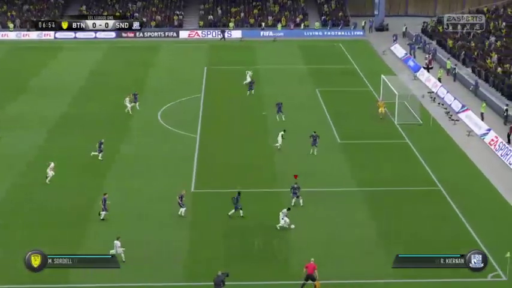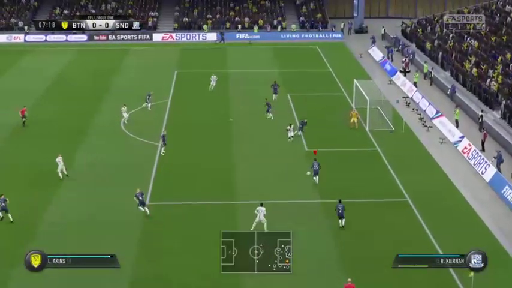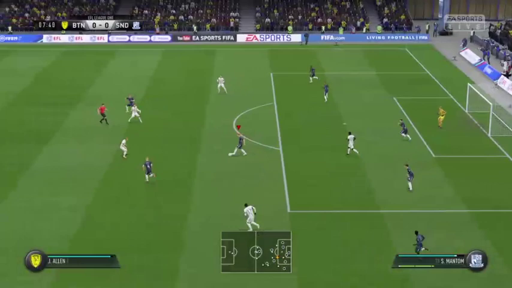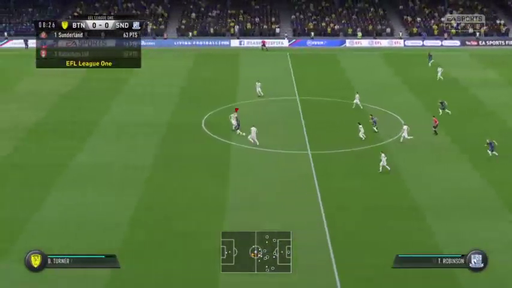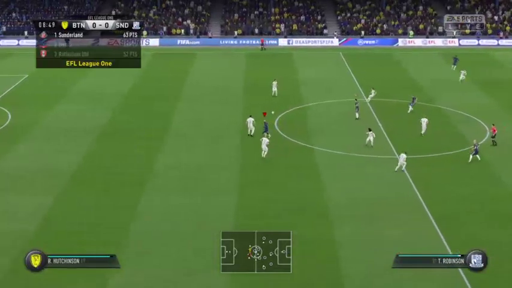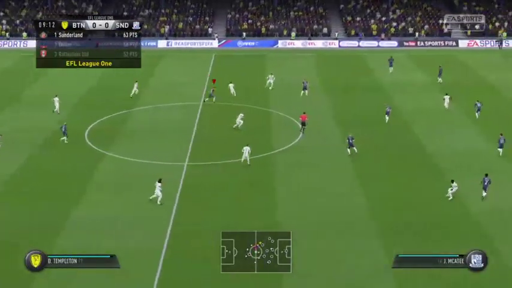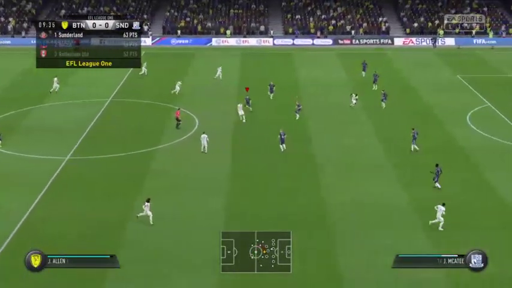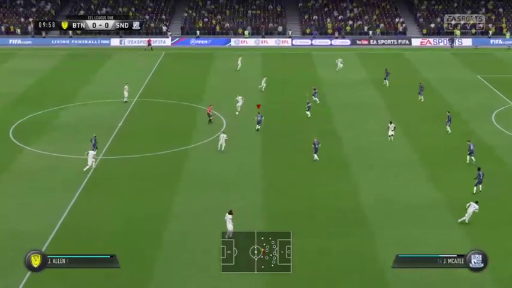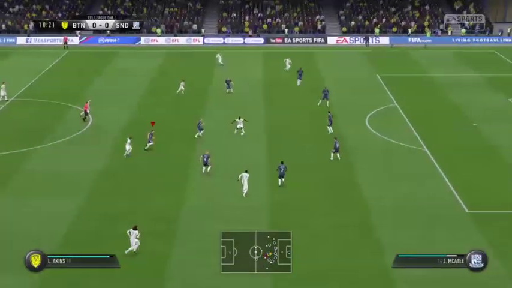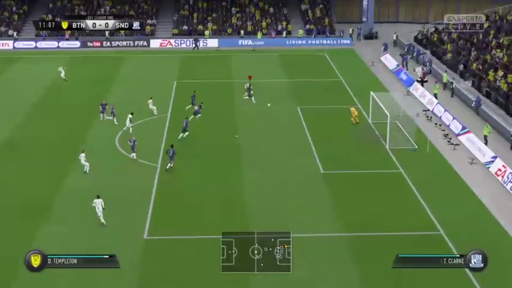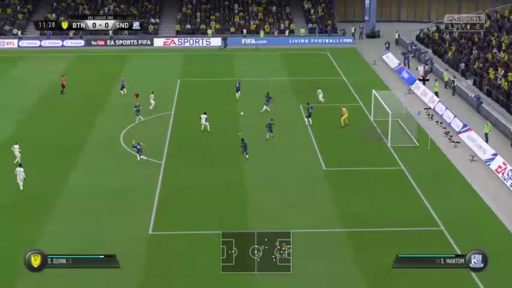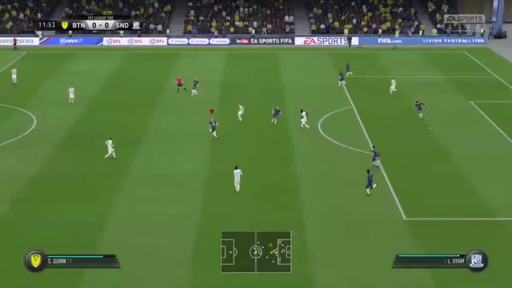Out into the wide areas now. It's a good piece of defending to stop the supply into the centre. It does look, Alan, as though it is going to continue to be a one-horse race, but we shouldn't stop praising them because they've been excellent. Well, what I've been impressed with is the way that they've kept the focus despite this big gap. They've not rested on opening them up with a through pass. Well, it's come to nothing in the end.